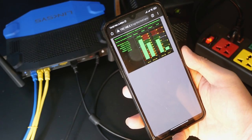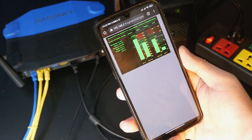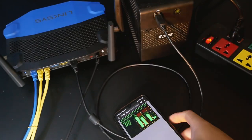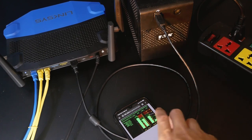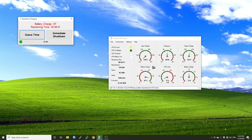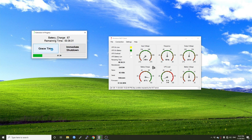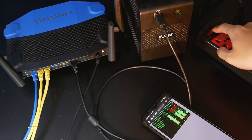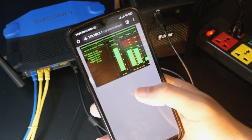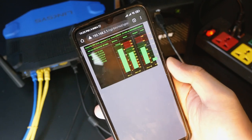Currently I'm monitoring the UPS state at 192.168.2.1, and right here we can see the model, the status, the battery percentage, and also the power input. If I turn off the AC power, the status will change to 'on battery' and on my PC we have a notification from the WinNUT client, a GUI application to connect to the NUT server on my OpenWRT router. We can see the warning that power is down, so we can shut down immediately or set a delay time. If I turn the AC power back on, the warning disappears and the status changes to 'online' and starts to charge.